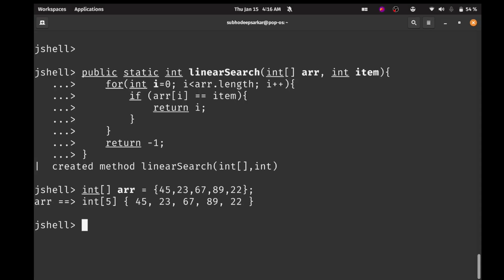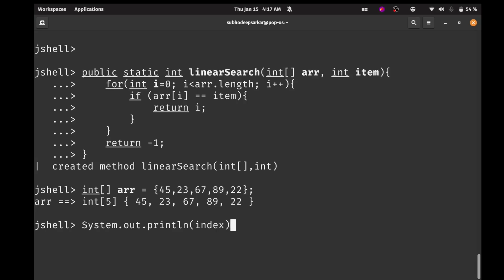We have this array created. All right, let's try the linear search method. Let's directly print it out, System.out.println, and just call the method. What is the method name? linearSearch. I am not writing the class name because I'm in JShell, but if you're using BlueJ, you have to write the class name.linearSearch. I'll do that in BlueJ for your simplicity, but I'm just running the code right now.